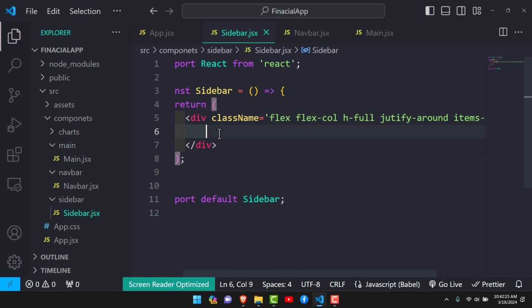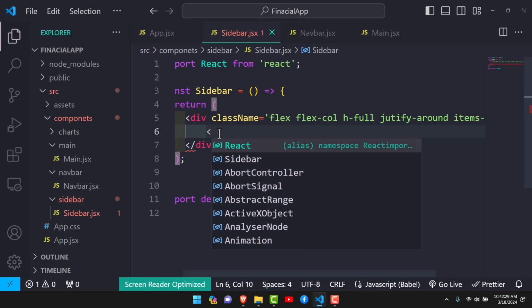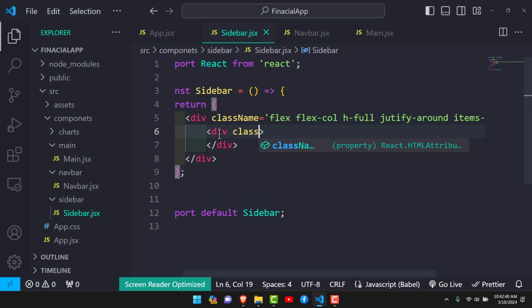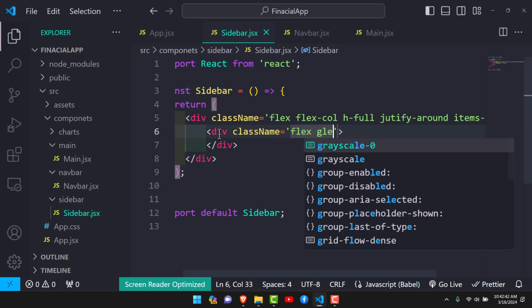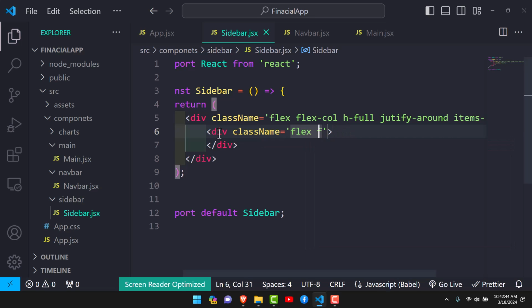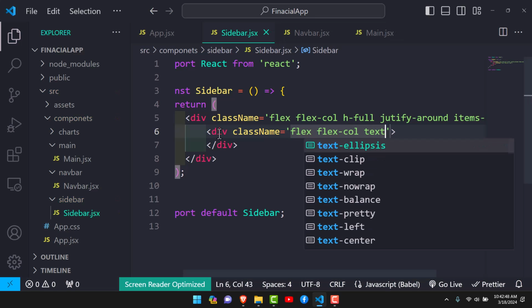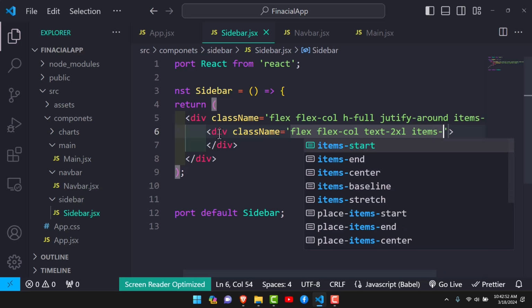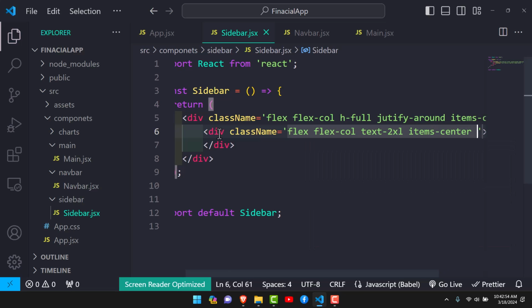So now we can start working on the side nav or the items here. Inside here we can start working on the links, and we need to style this again. Items flexing in a column, so flex-col, and we should have the text being XL. We are going to center the items, so we say items-center.